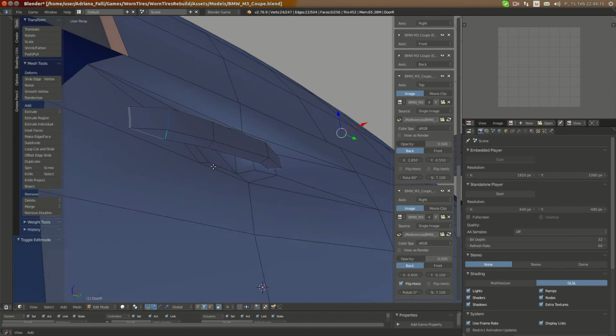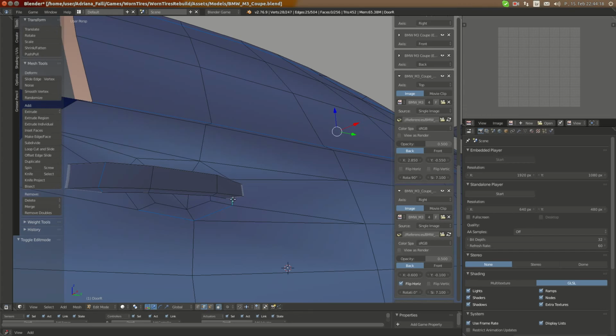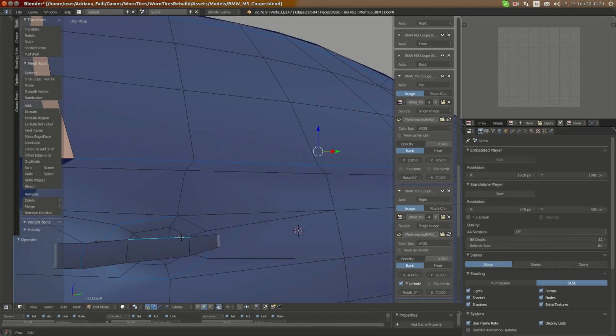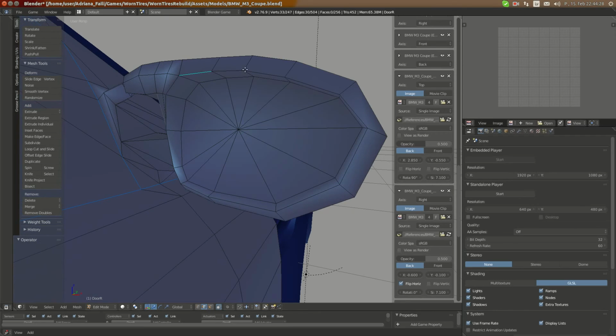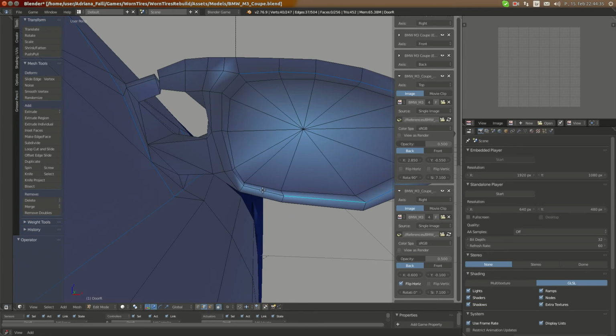Select all the vertices that we are supposed to split. And on the mirror, I'm gonna split these vertices. Mesh.